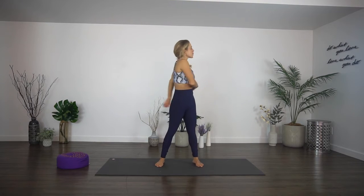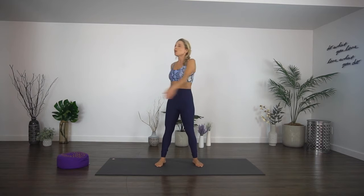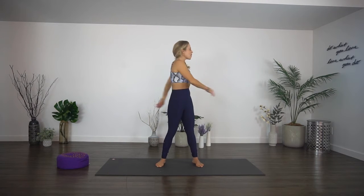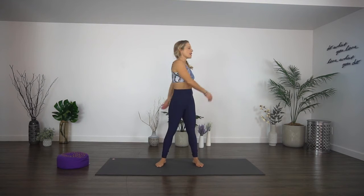Let's start standing up and we're just going to start really easy with some arm swings, just letting those arms swing across your body. There's a little rotation in your spine. Don't worry about anything — just allow your body to move intuitively. Let your hips go with you a little bit. We're just getting a little bit of rotation and swing of the arms.